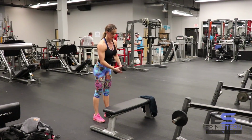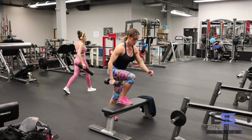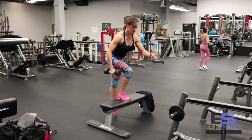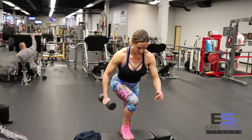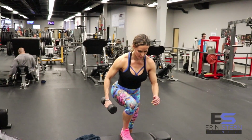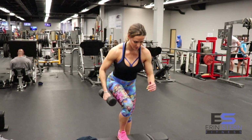So when you do it this way, it makes it a lot more difficult than if you were to use your back leg to push off. So try to keep your upper body a little bit upright. I lean forward just a little bit more because I'm trying to hit my glutes and my quads, but if you want to hit just your quads, make sure you stand up a little bit taller.